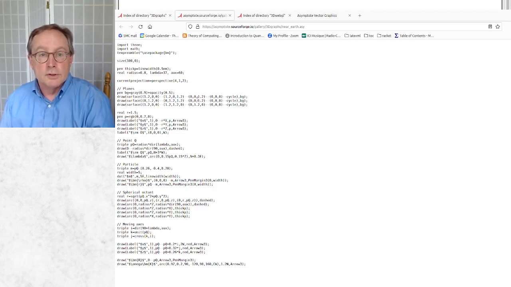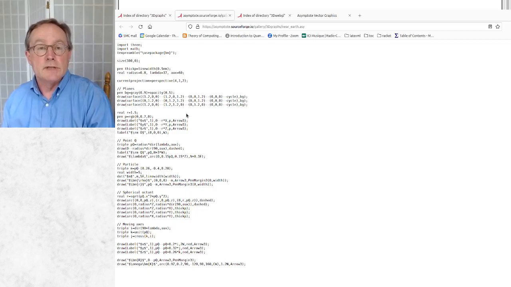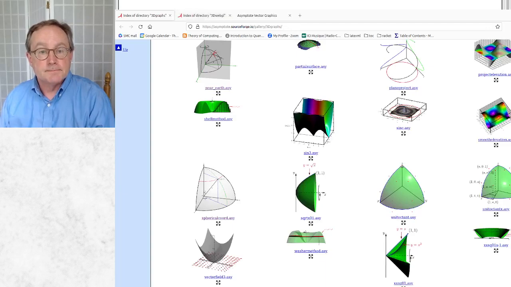Then you draw the surfaces, the back, the left, and bottom, etc. You start drawing the figure, and it all does what you'd think it would do. So I find that appealing because, like I said, one of the things that characterizes working in this language is that I don't work with it for months at a time. So the fact that it does what I expect it to do is a big plus for me.